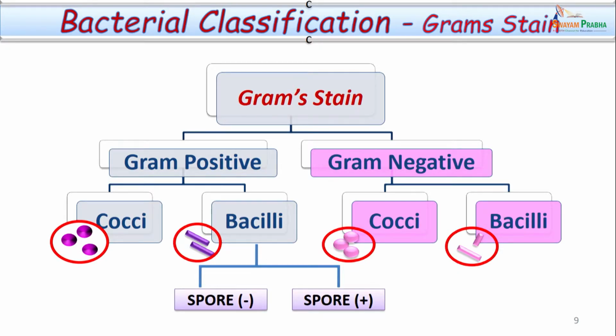Well friends, I was telling you that the bacteria can be classified based on their morphology. Another way to classify them is based on a very simple and wonderful staining technique, that is gram stain. The gram stain helps us to divide the bacteria into two major groups, the gram positive and the gram negative ones. Gram positive ones could be further divided based on their morphology as the gram positive cocci and the gram positive bacilli. On the other hand, gram negative cocci and gram negative bacilli. Gram positive bacilli can be further divided based on whether they possess spores or they do not.